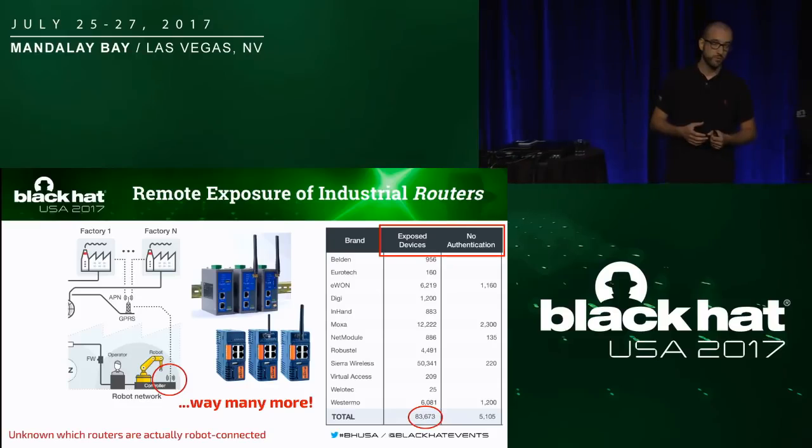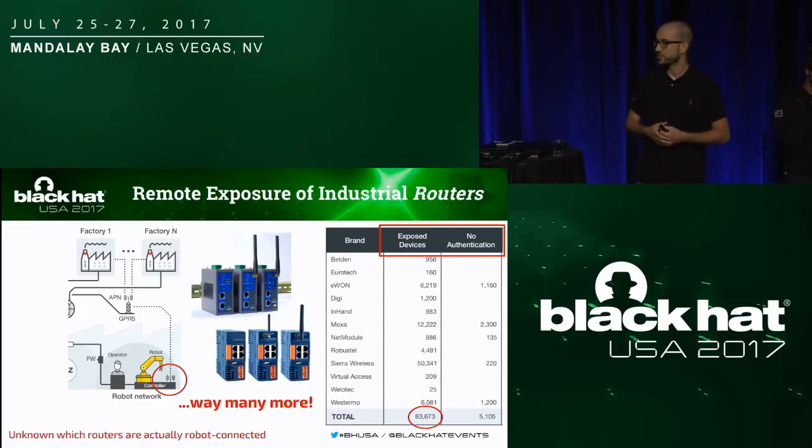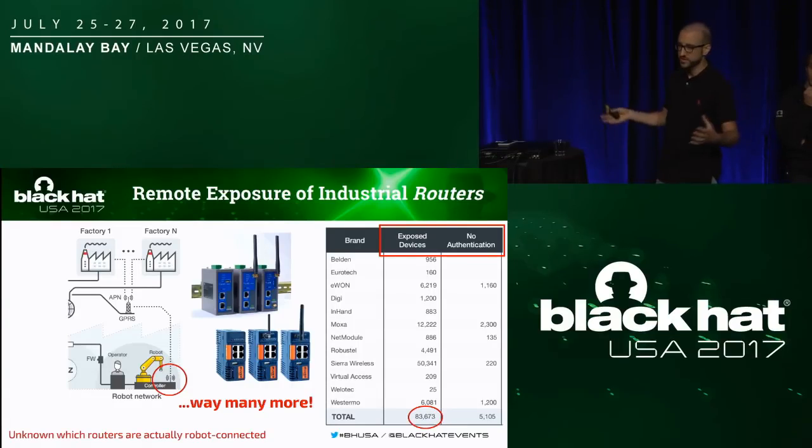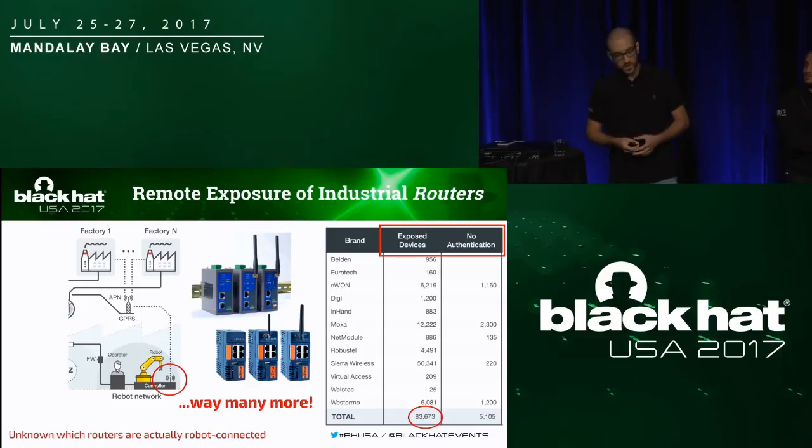We searched for the 12 top manufacturers of industrial routers. We haven't focused on generic network equipment manufacturers such as Cisco, simply because they produce a wide variety of products. We focused only on vendors that produce specifically industrial routers. The first thing that stands out from this slide is the amount of routers that you find. Clearly, not all of them are connected to robots, and there isn't an ethical way to verify which of these are actually connected to robots, as opposed to generic industrial equipment, but it gives a picture. It's a superset, but it still includes the robots connected there.